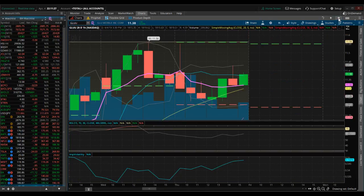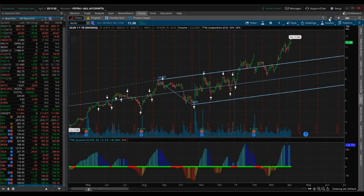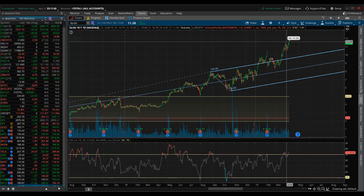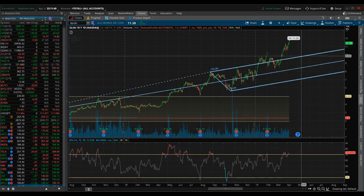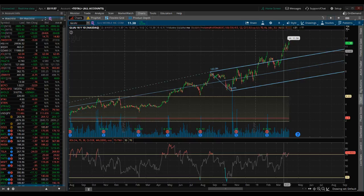Let's see, I have a pitchfork on this one, so I don't know if you had talked about this one in the past, but we had a pretty big long-range pitchfork on this one. Kind of upheld. I mean, it's really, really choppy. Kind of had a little bit of a break today up to this 11 level. It just, to me, I feel like it would still come back maybe over the next couple weeks, sort of like to test that $10 level, and then it'll probably find some support there, and then launch again. Might coincide with their earnings at 4:30, so April 30th. So I have to check that one out. So it looks pretty interesting.